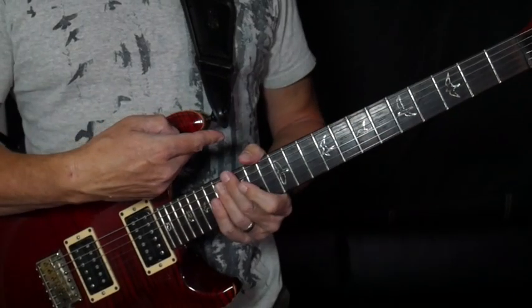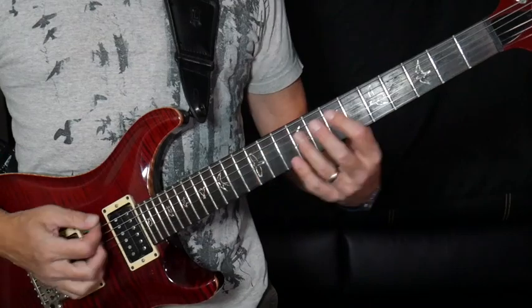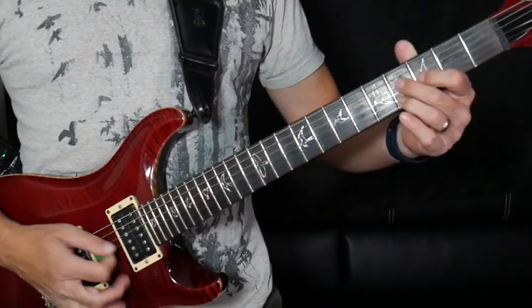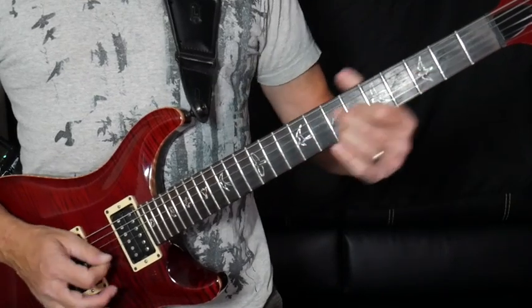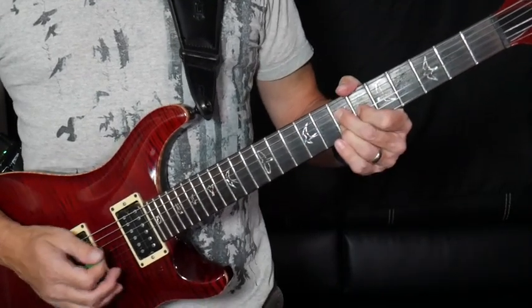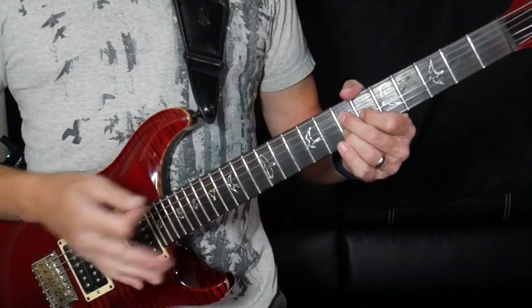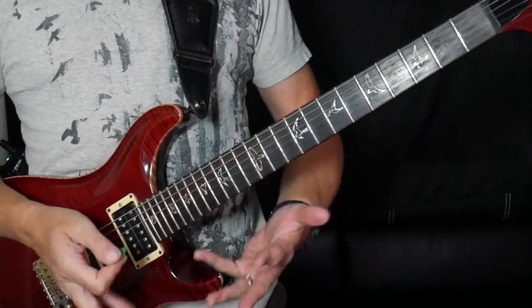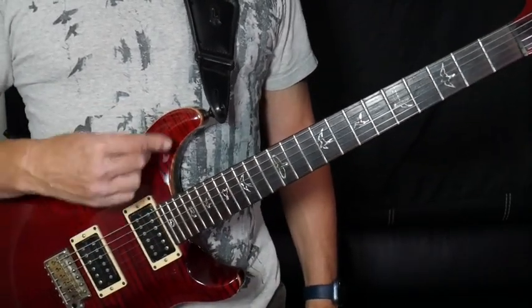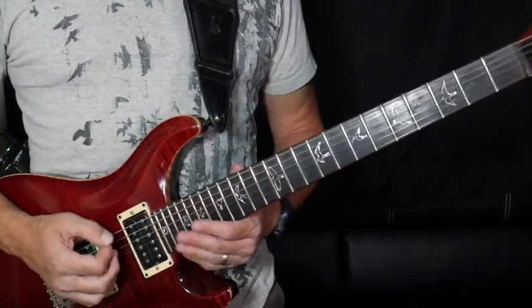right, that comes back in on the rhythm guitar. However, there is something that Eliot does here. All right, I'm giving you the simplified version. I've heard and seen live versions of Eliot. He's done all kinds of different crazy things to embellish that a bit. But I'm just giving you the simple version here, so then you can make with it what you want as you start to play the song.